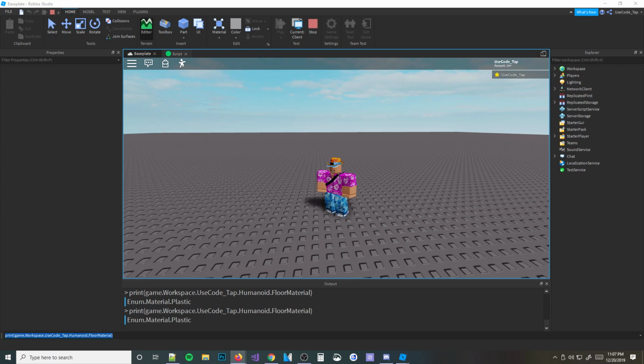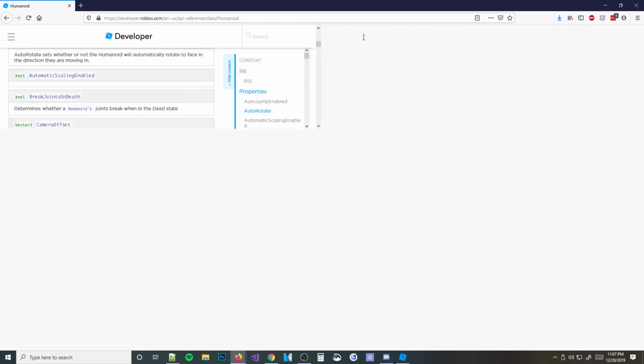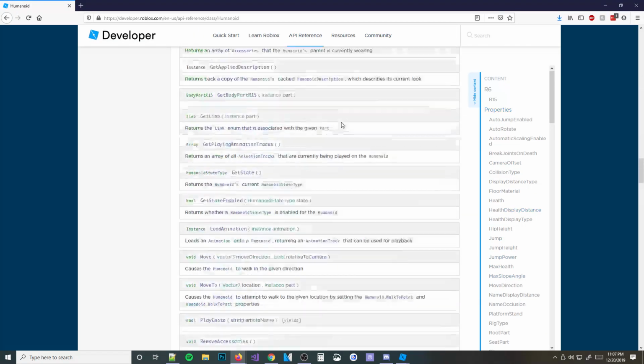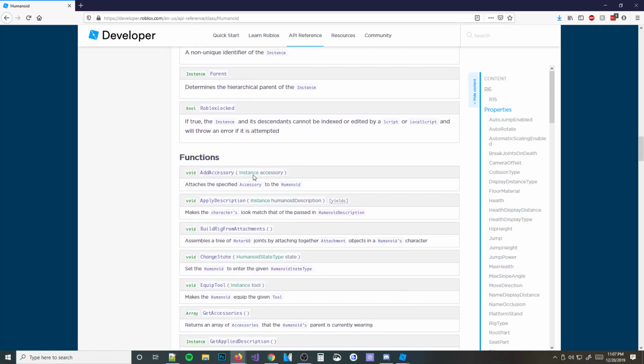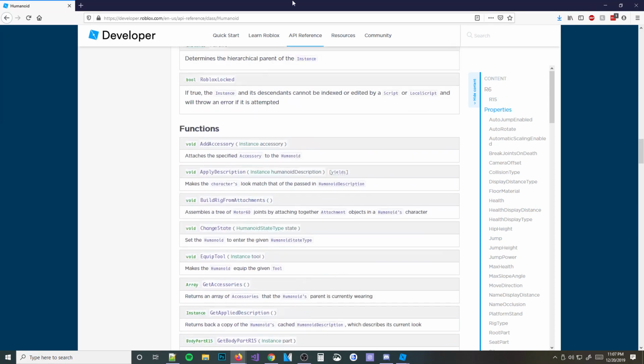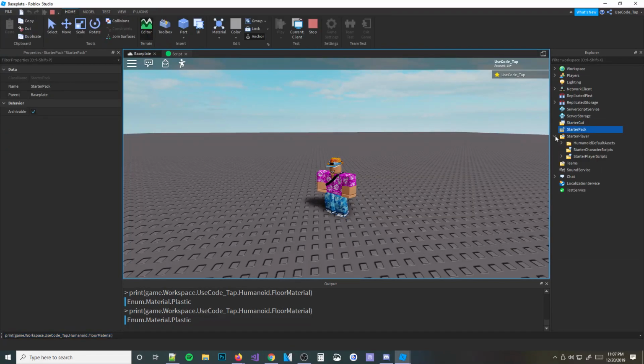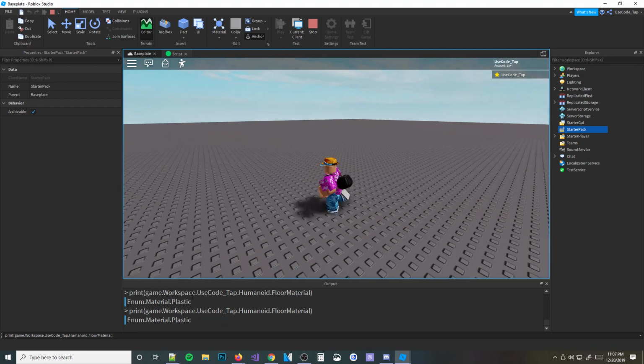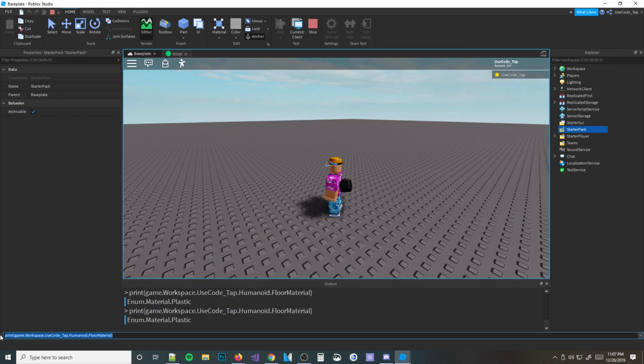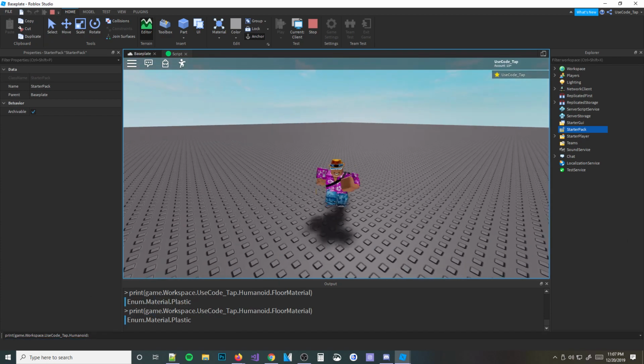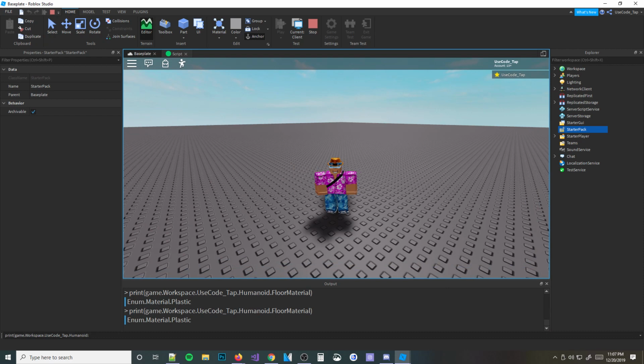If you guys don't know about the Roblox wiki, there's a wiki you can use to read about all the stuff for it. Now, obviously, you don't need to know all of it because you might not use all of it, but it's definitely good to know some of this stuff. There's also other stuff like equipping tools. If I have a tool in my game, I can just equip it with a command. I can unequip tools with commands, right? It's just colon EquipTool. I can make it move, right? We learned about that in the last tutorial. It won't make me move because I'm controlling it right now, but if you had an AI, obviously that would work. There's a lot of cool stuff like that, very cool commands and events.